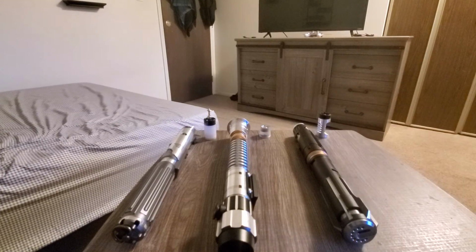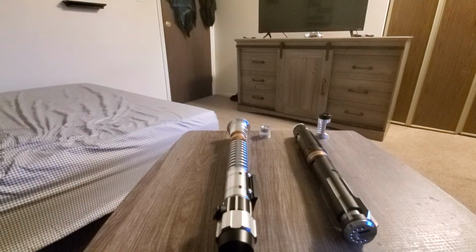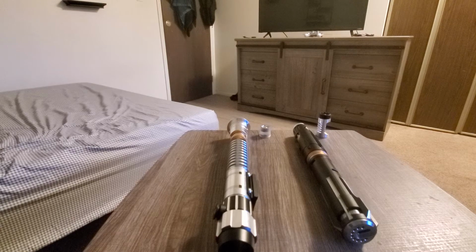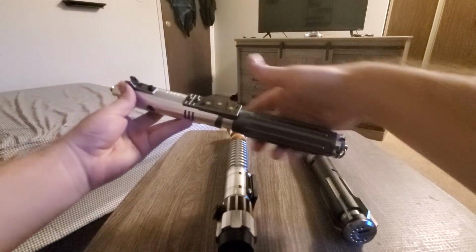So yeah, those are my Electrum sabers thus far. Let me go ahead and fire them up for you. Let me put the blade plug back in there real quick. It's a bit easier to do it off camera, just so that I'm not wobbling or shaking anything. Alright, we're going to go ahead and fire this one up.